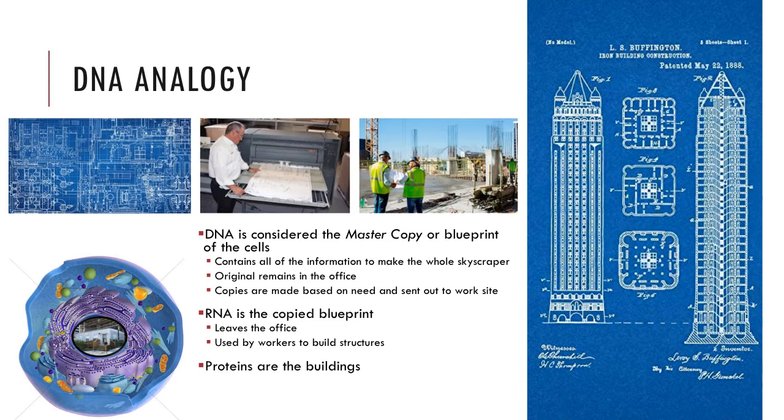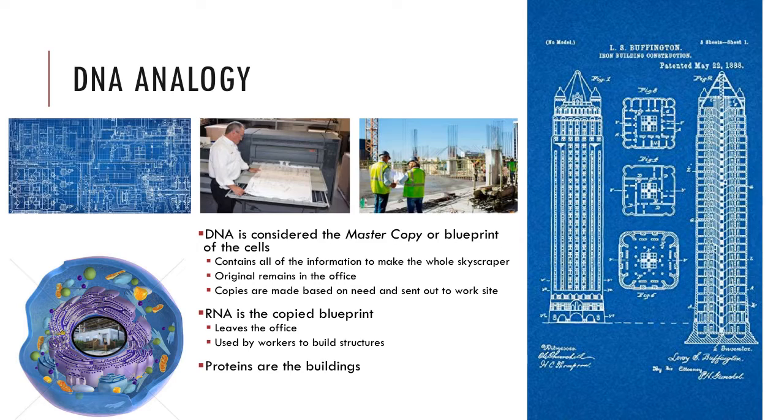So if you want to be able to get the information from this blueprint, from this original master copy, what are you going to need to do? Well, first of all, it doesn't make sense to take some 600-page or 1,000-page document with all the drawings for this entire building and bring that out onto the work site just to put in a window on the 142nd floor. Instead, you're going to copy it, and that copy is a lot more disposable, and it's just going to contain the information that you need instead of the entire thing for building the whole building. So you're going to copy what you need, bring that out onto the work site, and you can finally build.